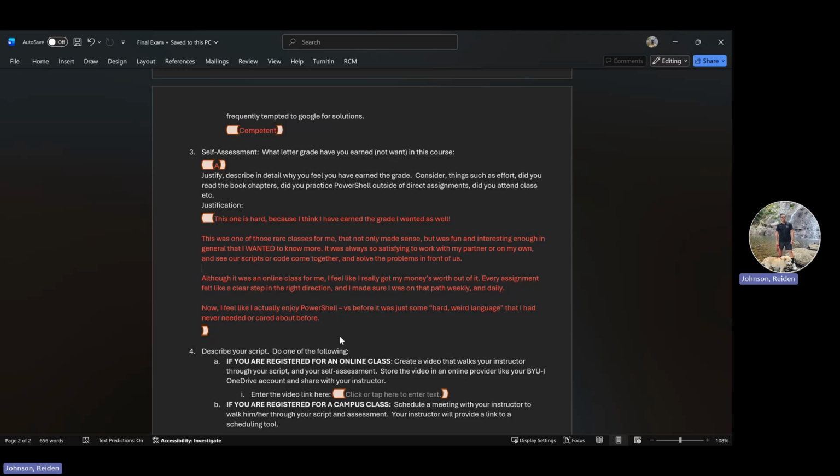And so because of that, it makes it really casual to learn more, to practice, to be interested, and I think to remember it better, right? To truly learn it on a deeper level. So that's kind of my justification. I'm definitely not perfect in it. It definitely takes a lot of time and a lot of research and a lot of understanding, but I think I can absolutely say that I've worked hard on this class and done everything that I think I could have to achieve a high grade.